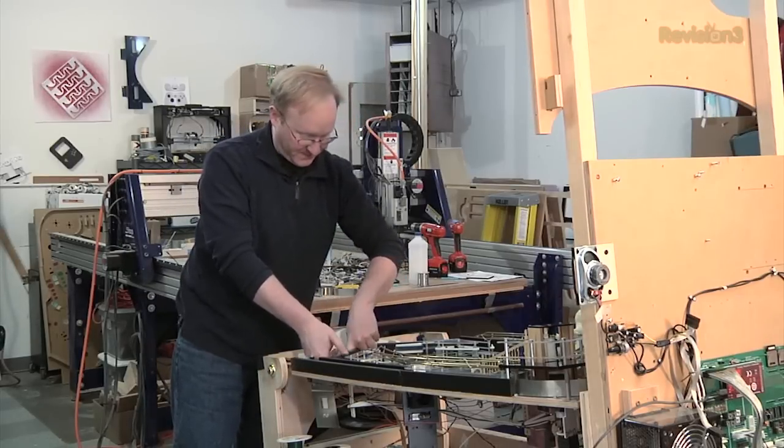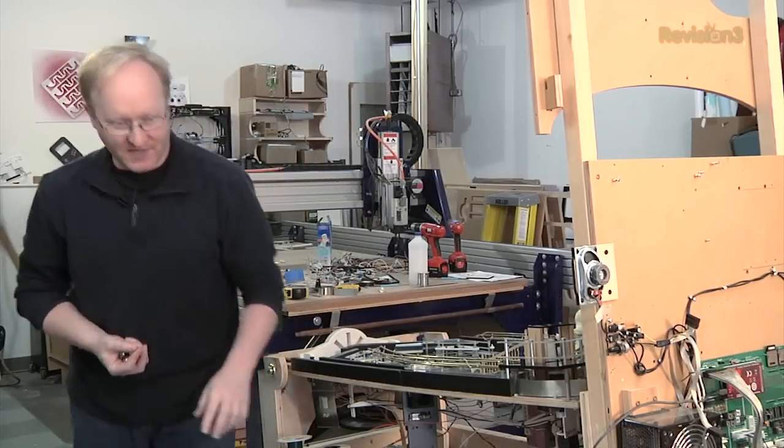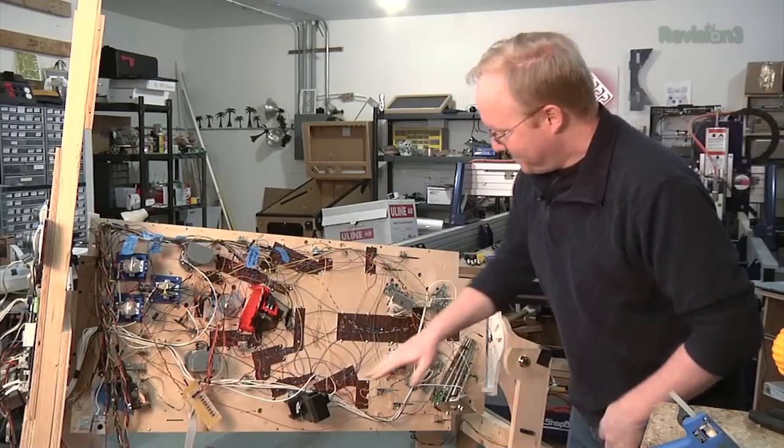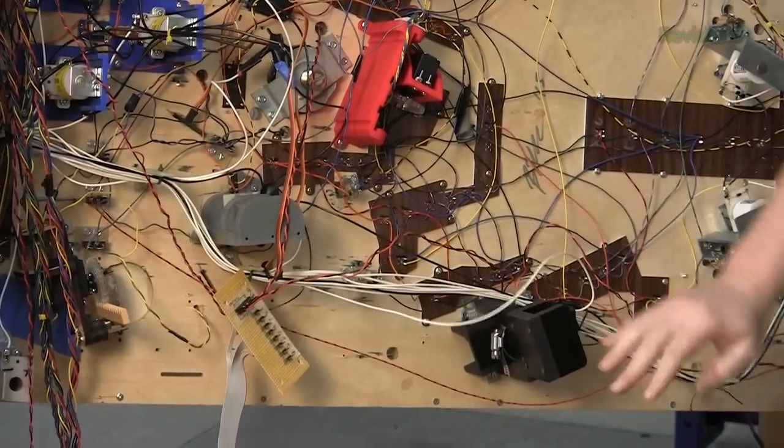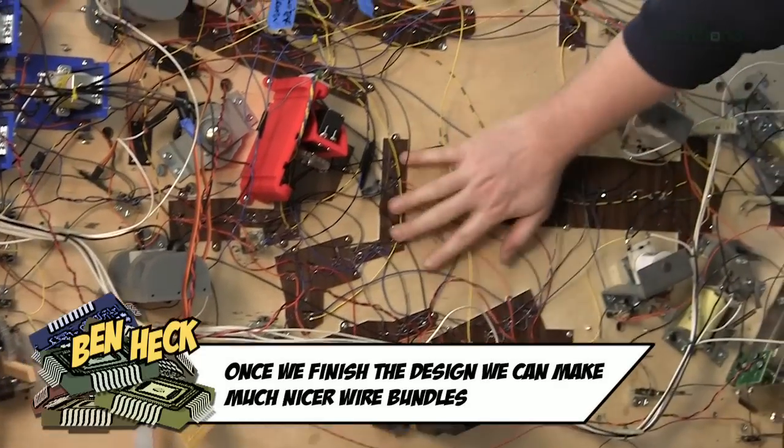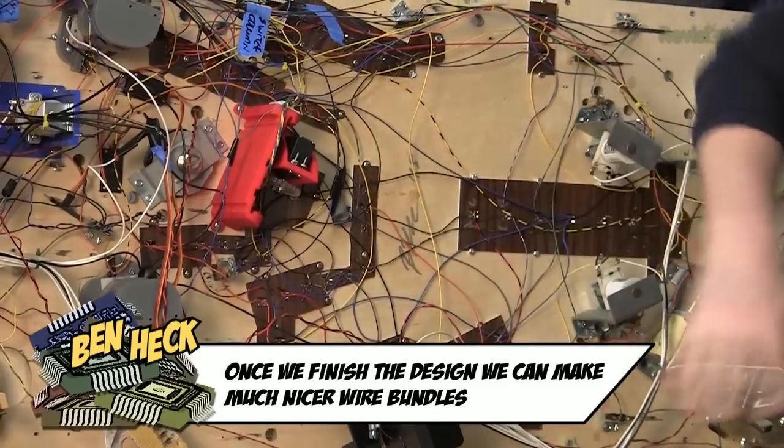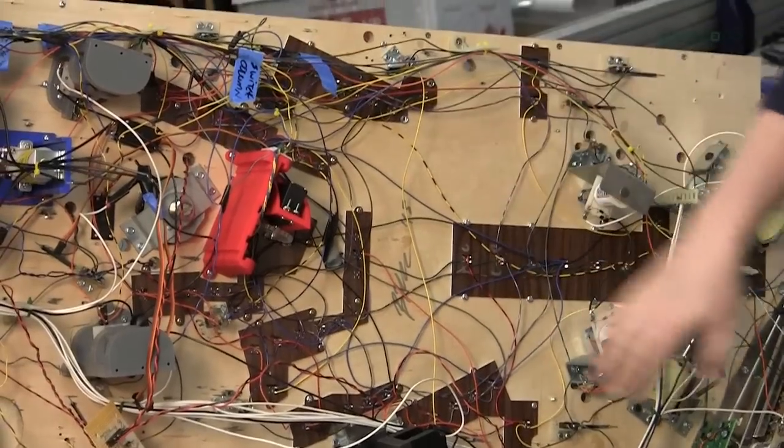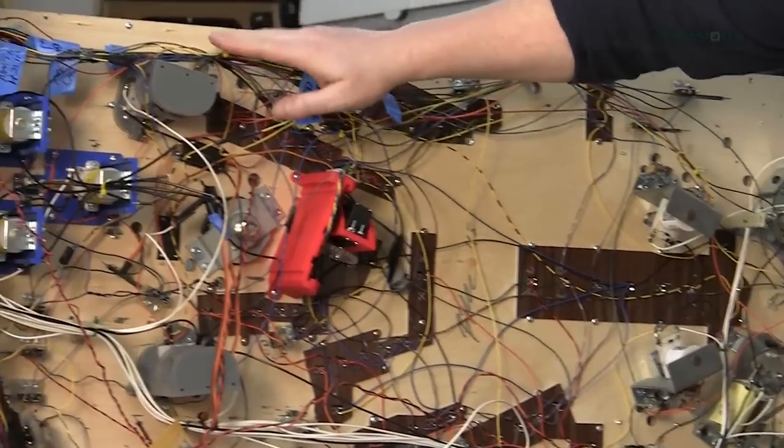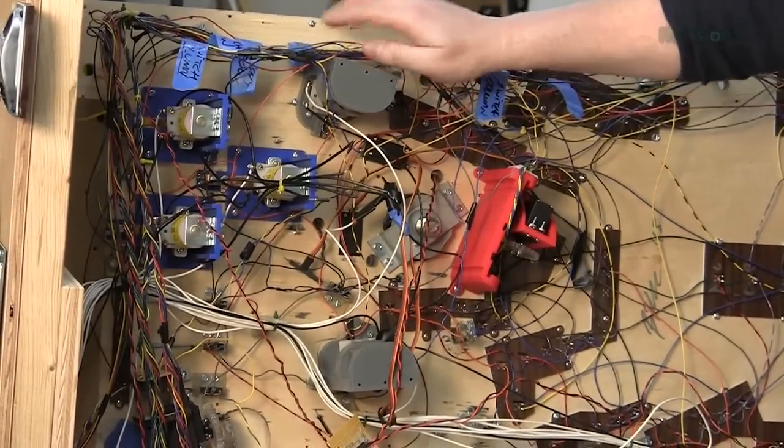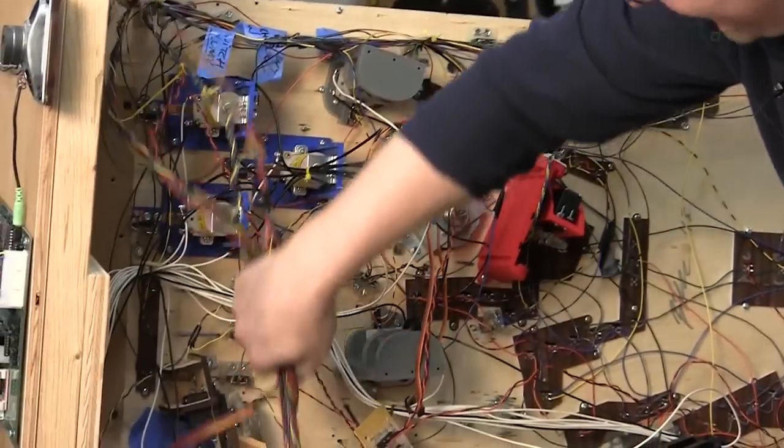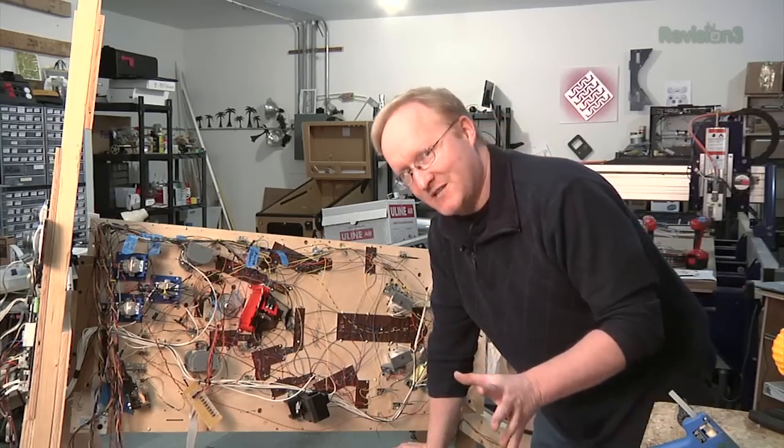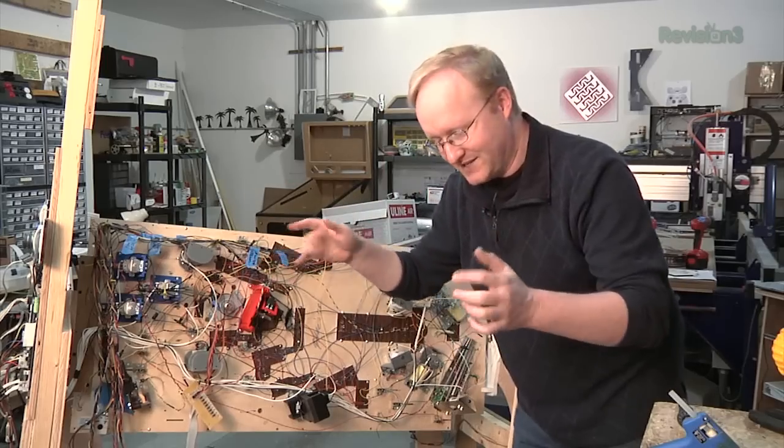So this is running off the new board. And I'm just going to go through and make sure all the switches work. And I can do it by watching the screen here and cross-reference it to my sheet. It looks like a mess, but there is some order to it. These white, thicker wires here, those are the power wires for the solenoids, the coils. Down here, this lower section, all this stuff, those are the insert lights. I've wired those first since they were the closest to the board. Then above that, we have all the switches, like what you hit and the targets. And those are in these bundles here. We basically have a bundle of switch column and switch row. When you actually manufacture a game, you know all the lengths of the wires already, so you can make it look nice and neat. But this is a prototype.